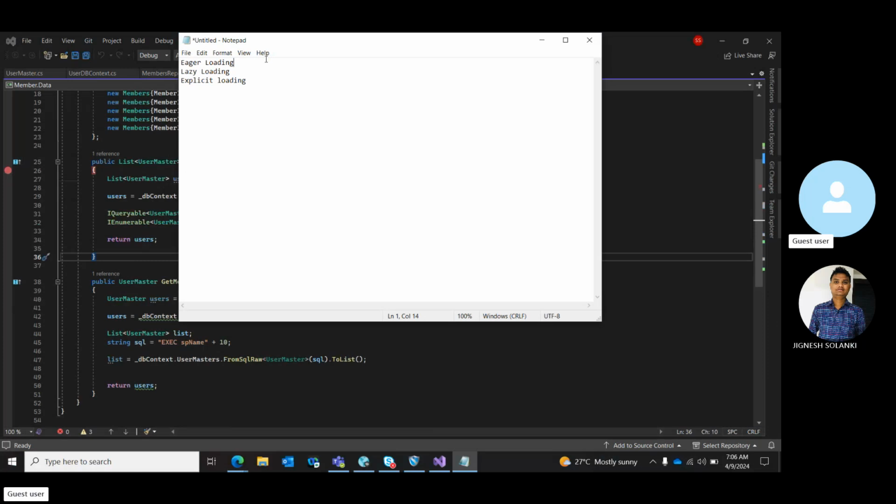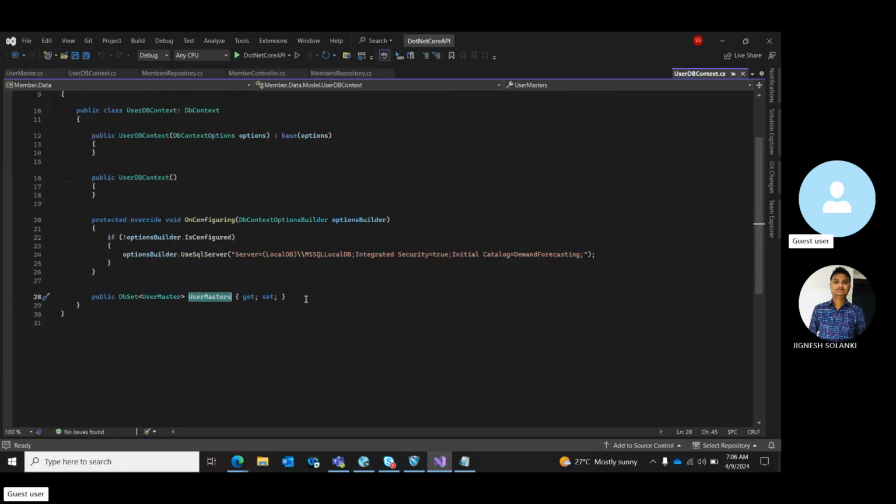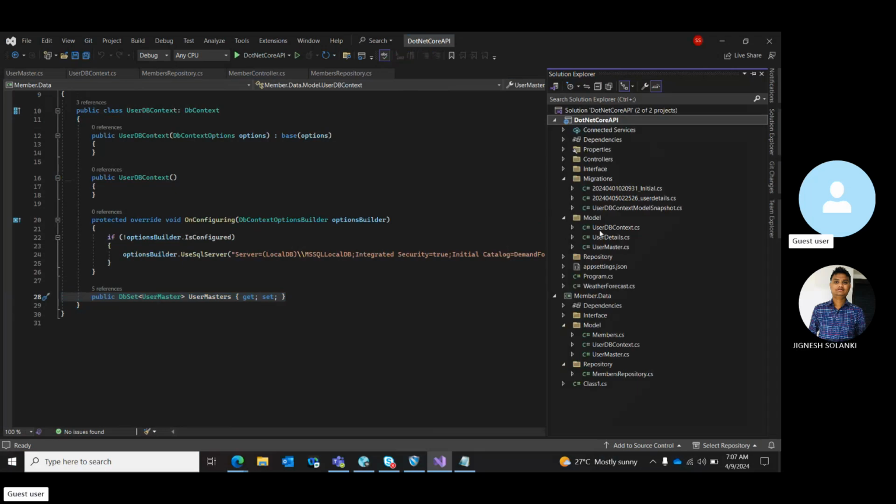We'll start with eager loading. Eager loading helps you to load all your needed entities at once. What we call an entity here is this UserMaster, the DbSet that I have created for the model, the table that I have created inside my code. One thing I'll tell you today: going forward, when you are developing anything for Entity Framework, do not do what I have done. Put it in separate folders.